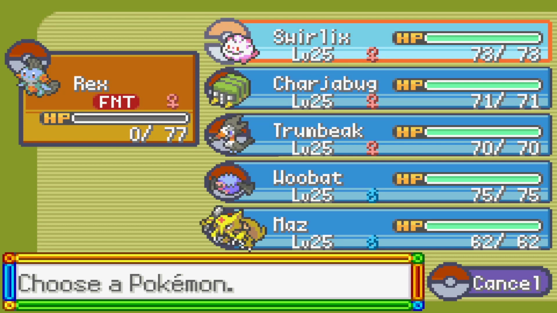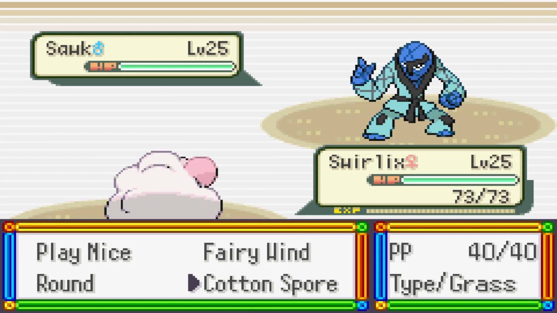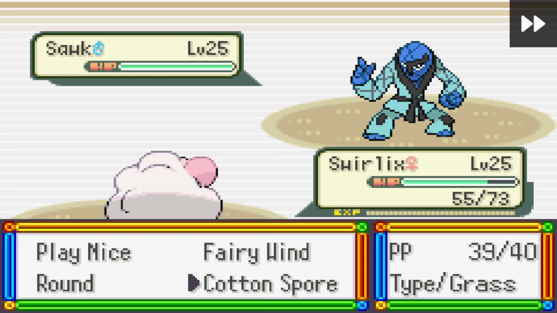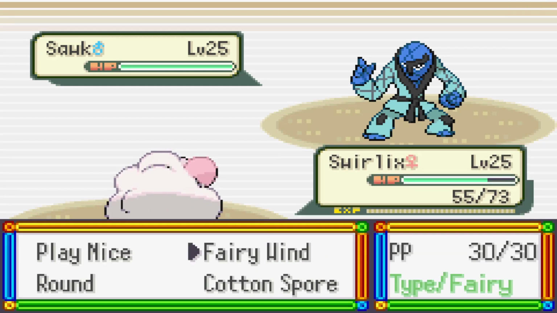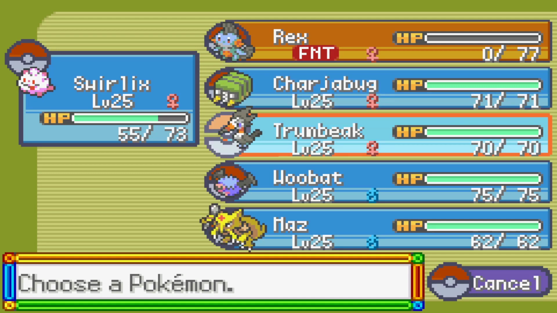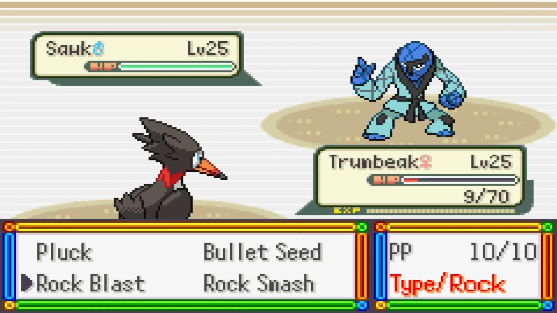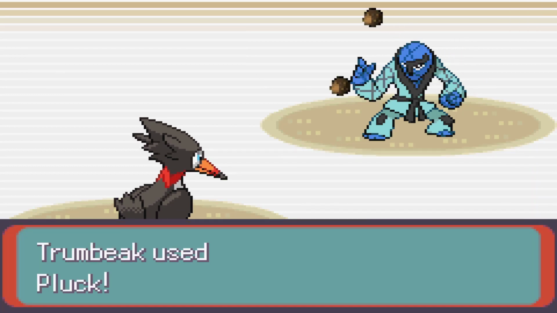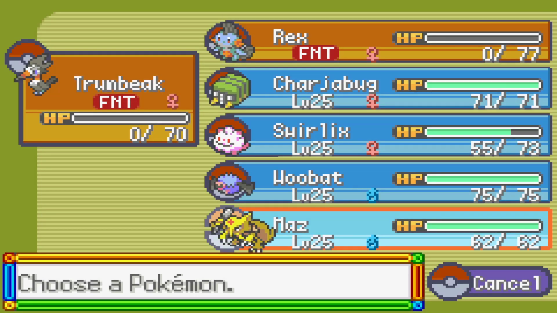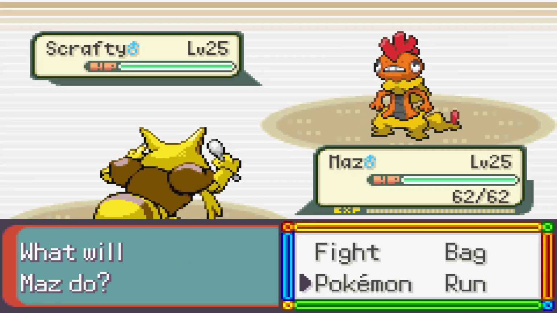I don't really know what to do against you still. I think Swirlix is a good one. We'll do Cotton Spore to really slow him down. Iron Chop, that's fine. Okay, so you're slowed now, and then I'm gonna pop Swirlix out because I don't want to deal with them constantly. We can put Trumbeak in, hopefully. Wow, that sucked. Okay. That really sucked. Okay. We'll get one Pluck off. Yep. Sorry, Trumbeak. And then we'll do Psybeam. It's dead. Scrafty. I knew this would happen.